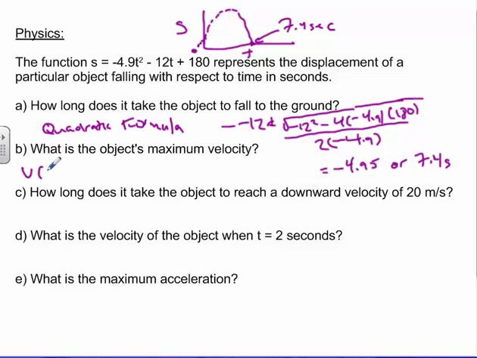So the velocity with respect to time is really the derivative of the displacement, which will be negative 9.8t minus 12. If we find the derivative of this, the constant term derives to nothing. Minus 12t, its slope is minus 12, and then pull the 2 down in front, minus 4.9 times 2 is 9.8, which for those of you taking physics should ring a bell because it's gravity. Anyways, this is our equation for the object's velocity.